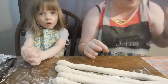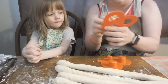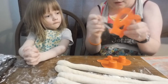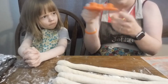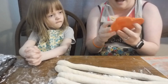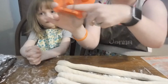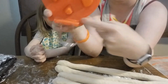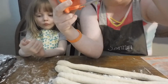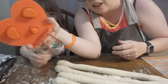Now it is time to actually form the pretzels. So basically, that's what I love about this little thing. And it actually folds up for easy storage. So it sits on top of this, right? And what we're going to do is it has little arrows for us. You can see, you put your rope across this bottom piece where the arrow is going either direction, and you put that in the center of the rope, and then you wrap it around because it's going to crisscross, and you can do a little twist and then press it together at the ends.